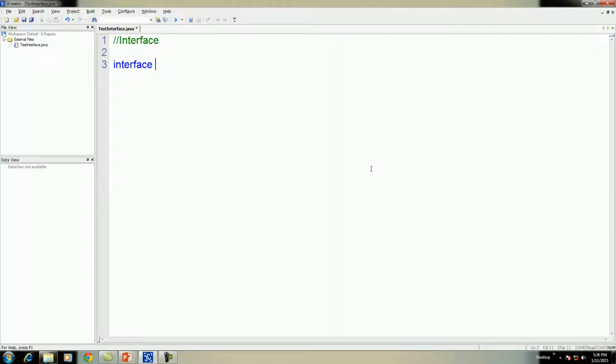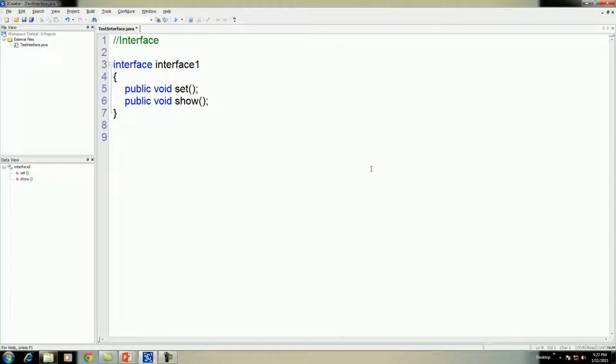Suppose I give here Interface1. Here you can declare a data member, but that type of data member is by default final. Therefore, you can declare a value, and that value can't be changed within the program, for example, the value of pi or any constant value. Okay, here we have method set and one more.